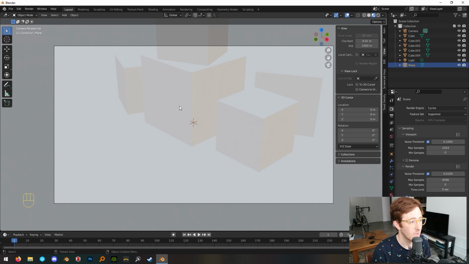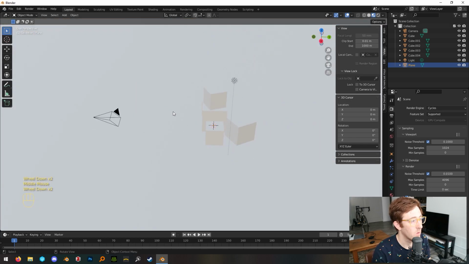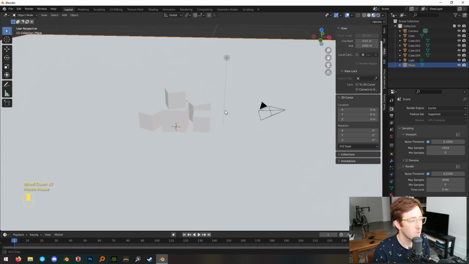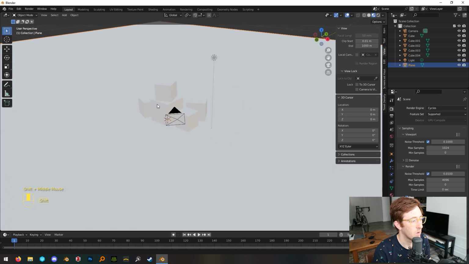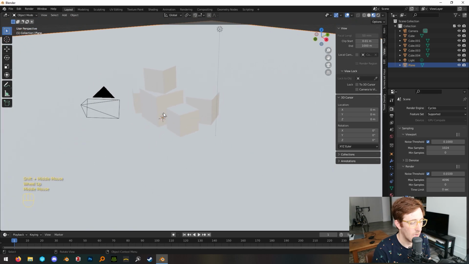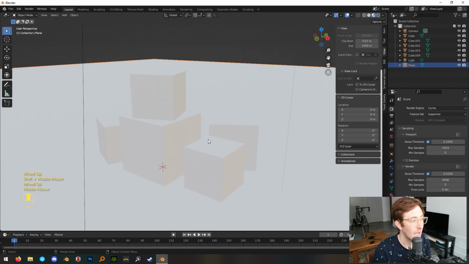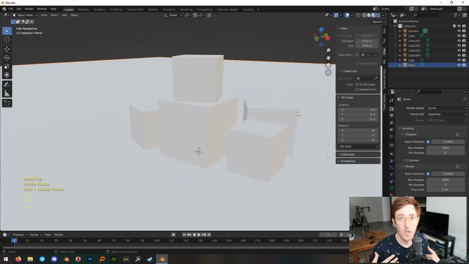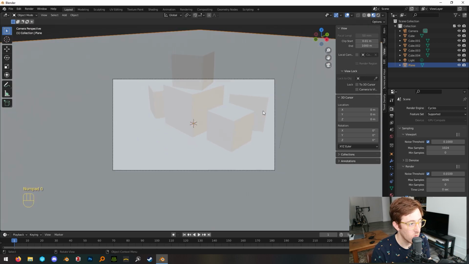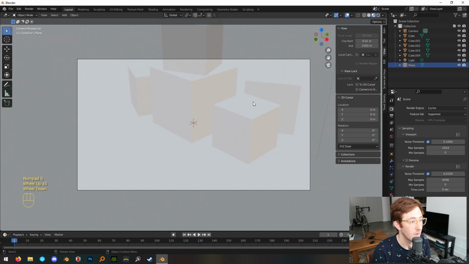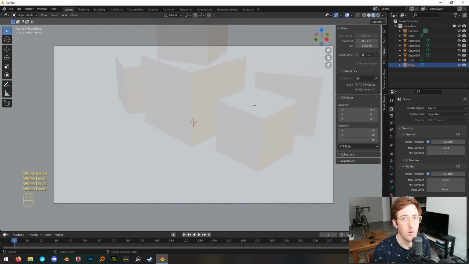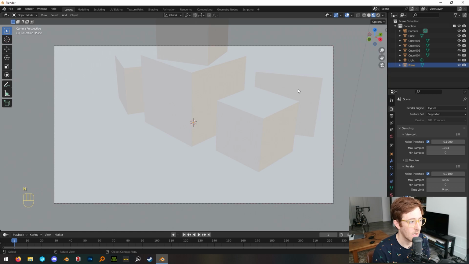Right now, if we move around using middle mouse or shift middle mouse, we're panning around, and what we want is for the camera to follow that, so that whatever we look at, the camera is also looking at. The way that we do that is press 0 to go into the camera view mode, and then zoom in until this is about a good size, and then we hit Lock Camera to View, and we can hit N to hide that panel.